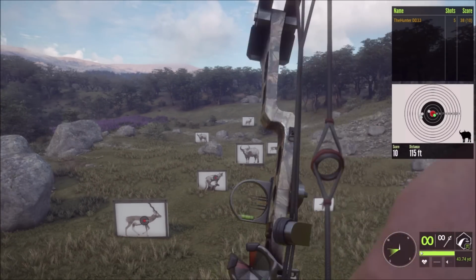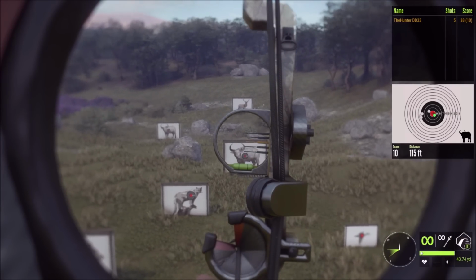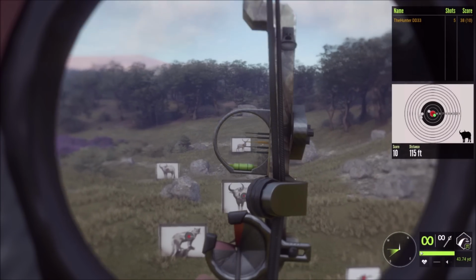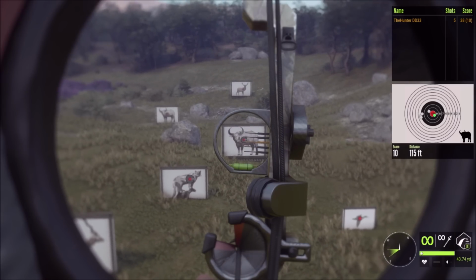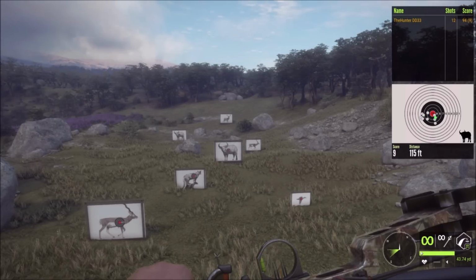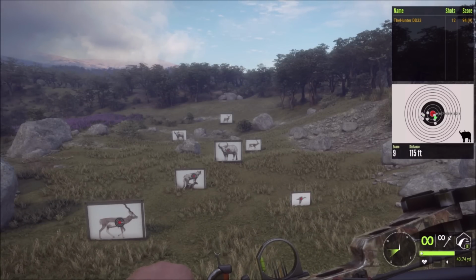So, I think that's going to be a good way to end this part of the video. I really hope it helps you guys out. And I know how frustrating it was when I first got this 5-pin sight. I had no clue how to use it. But now you guys should know exactly how to use it. Anyways, now I want to put this to the test and go out in the field and actually show you how to take a really far shot.